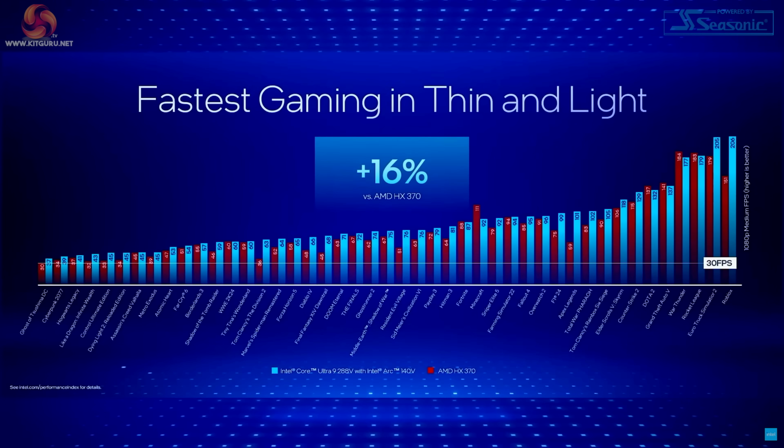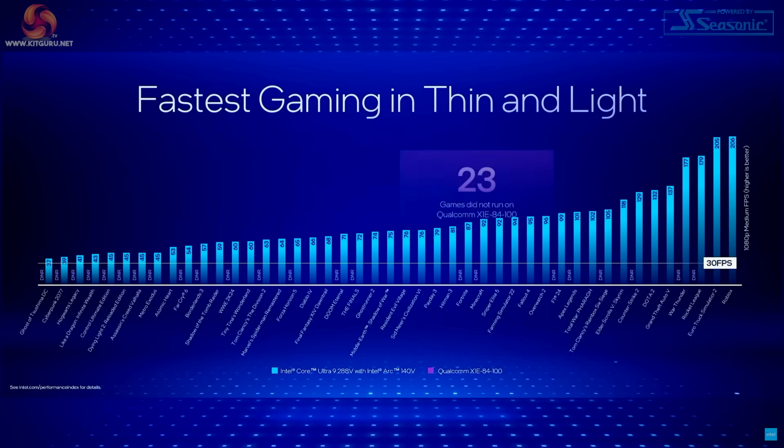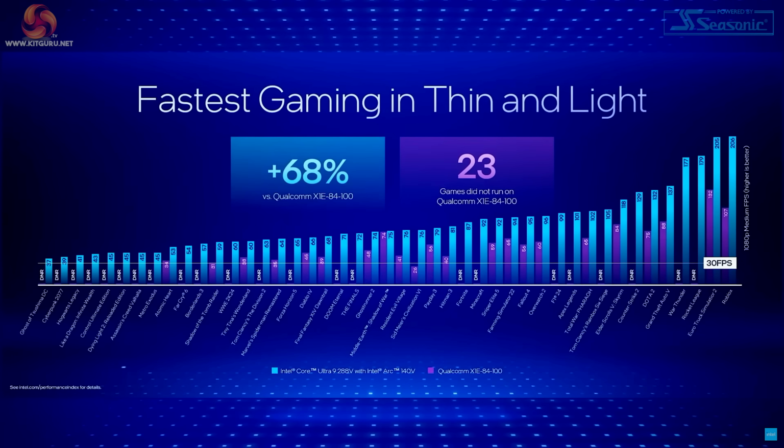68% faster than Qualcomm. And that was actually very difficult to measure because 23 games didn't run on the ARM processor. Gaming is more than just performance. Our investment in drivers and day zero game compatibility are a huge part of the experience for our customers.